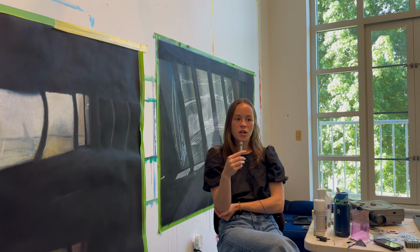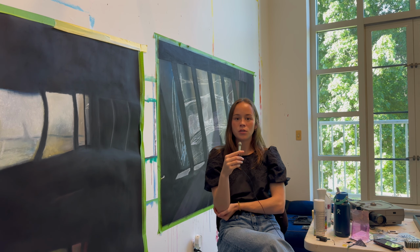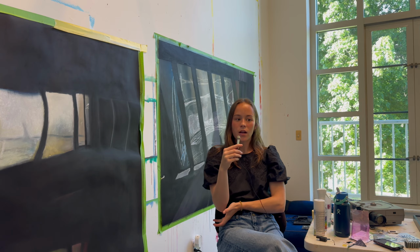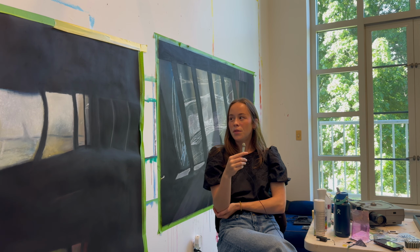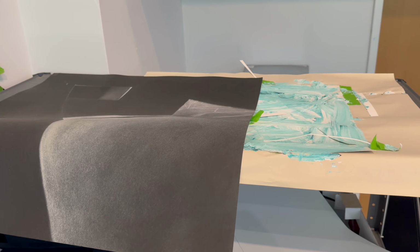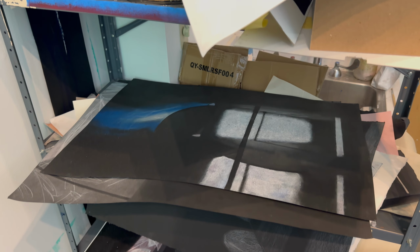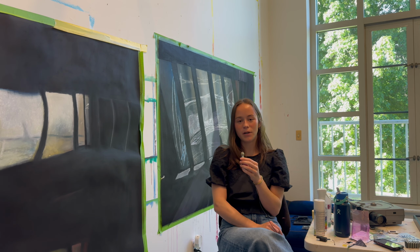Yeah, so I mentioned the black paper. I think that's been a huge thing for me, just being able to get those super dark darks that show through in the models, and the images of the models that I create, and then building up the bright, light pastels that I've been working with have been super great. I recently went up in scale, and with that I found these giant pastels that have been super fun to work with, because they help me get color and contrast on the paper much more easily. And I love the soft pastels that I use because I feel like I'm able to build so much and create such subtle shifts of light on the paper.